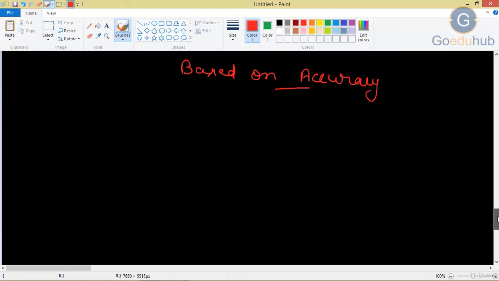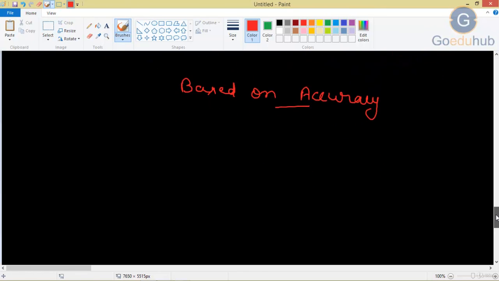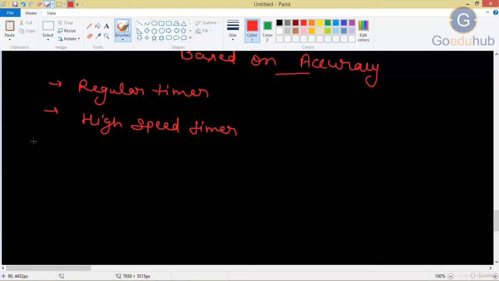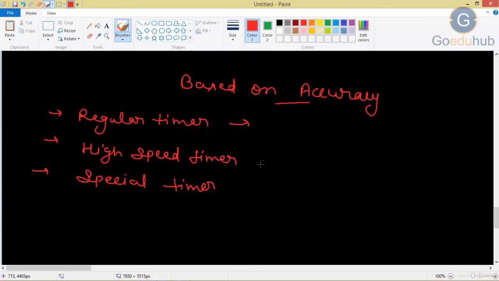Based on accuracy we have three timers: the regular timer, the second one is the high speed timer, and the third one you can say is the special timer. Now accuracy is like this. The regular timer name will be different in different PLCs, but the concept will be the same.